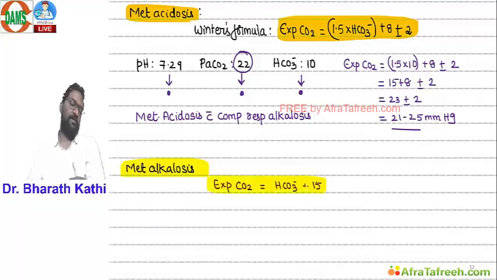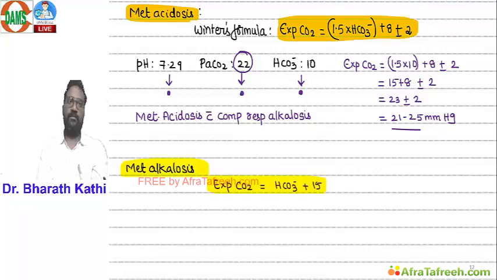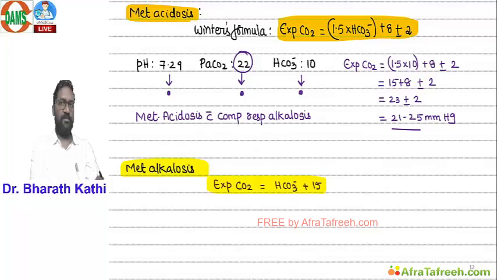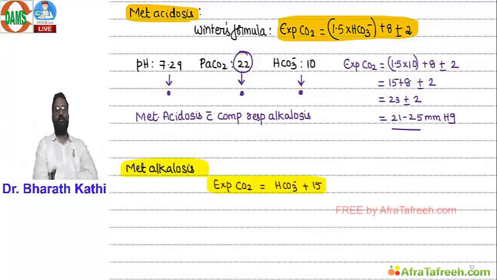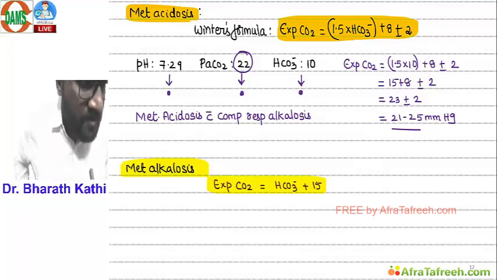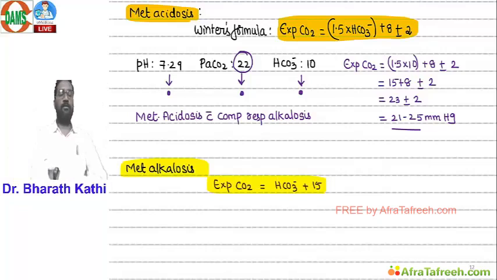Whatever we have learned up to now, let us put it into an ABG algorithm. Before ABG interpretation, most important initial step is patient's clinical history. Before seeing the numbers, you should go through patient's clinical history. What is the reason behind this? Very simple. Ultimately, you are not going to treat those numbers. You are going to treat the disorder responsible for the numbers.